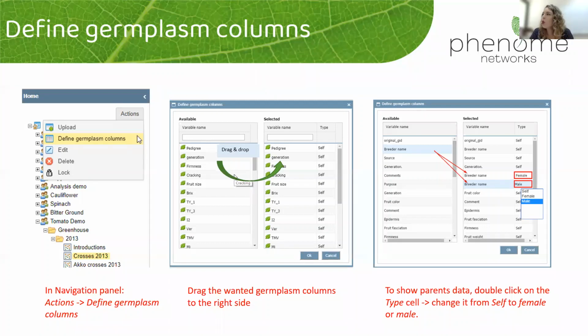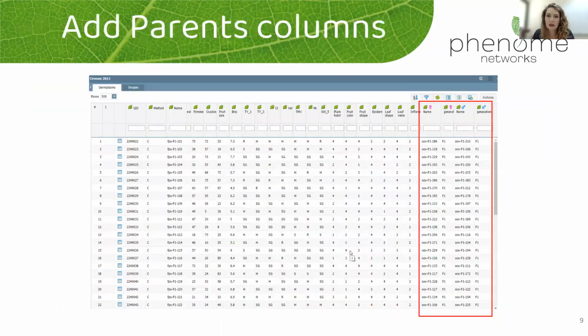So in this case, once we are adding the breeder name, we will also be adding the name column. The name column of the female or male cannot be added alone, only with another column, because it's a software column. So once I add the breeder name, I will also add the female or male column. This is how it looks once we are adding them. Female and male columns will have the female and male sign, pink for female, blue for male. And then we can see here that we have both the name and the generation display.